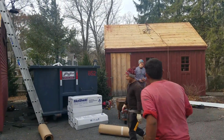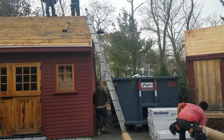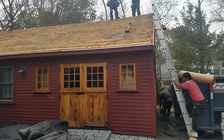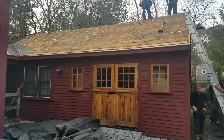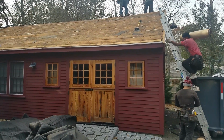This is great for eliminating ice dams. Hurricane winds cannot blow this style of roof off. There are no exposed fasteners. This is a 1.5 inch snap lock system that will look absolutely beautiful.